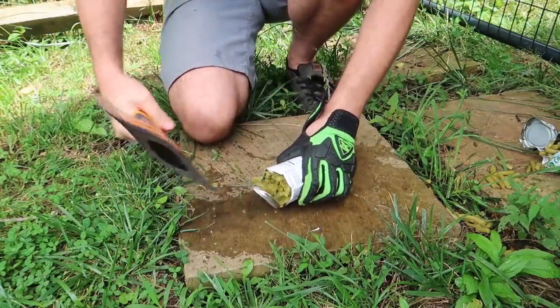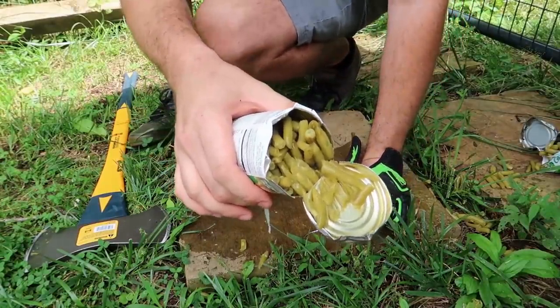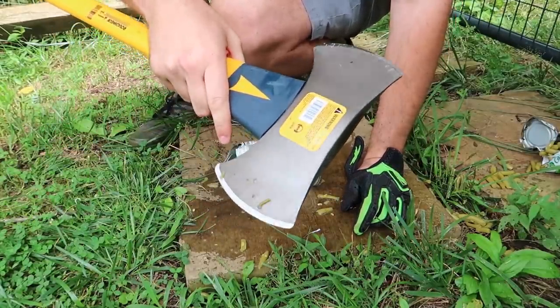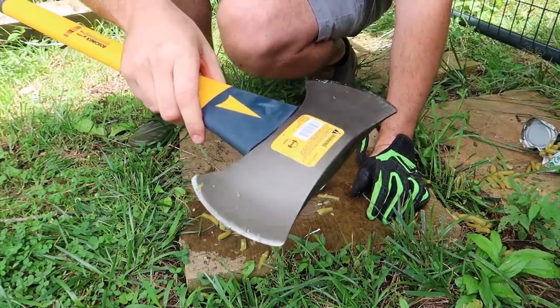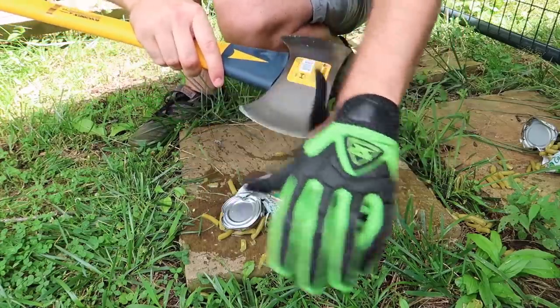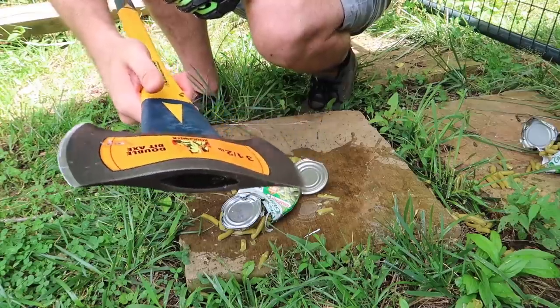How cool is that? Pretty easy and fun way to do it. Definitely possible to open a can without really smashing it in half like that — it will make way more mess than what I just did. The more you practice, the better you're going to get at it. Make sure you clean your axe from all that water too.